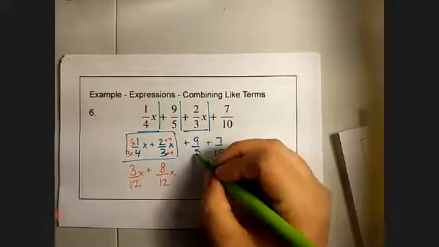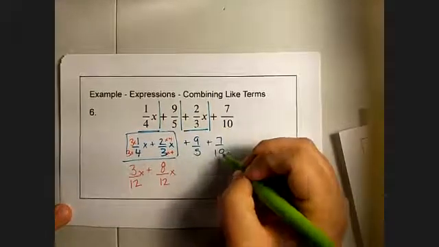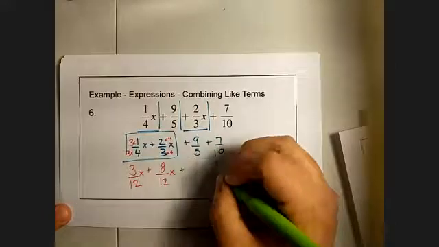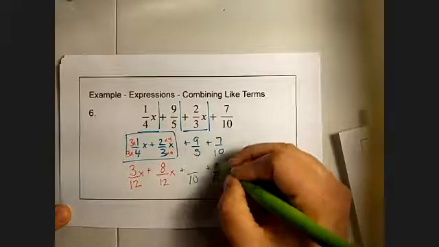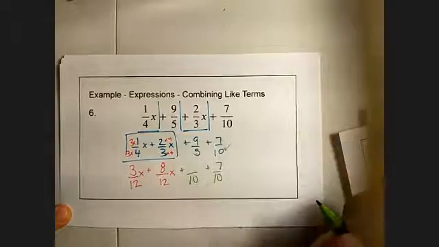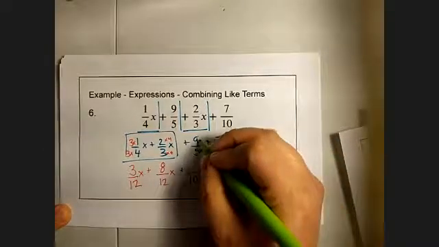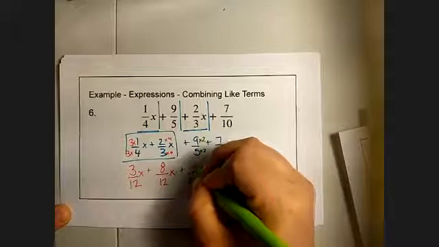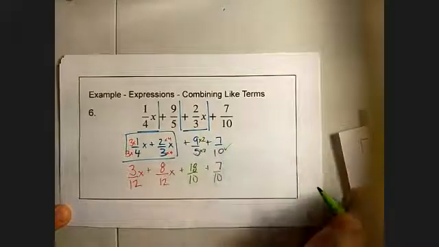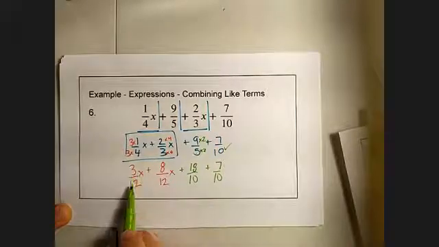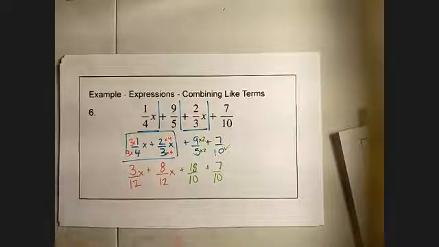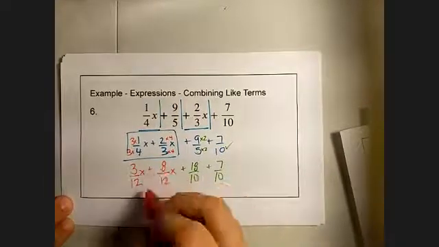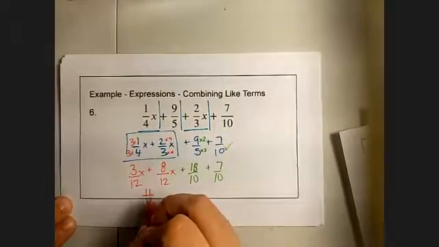Now, for this one here, I've got denominators of 5 and 10. I know 5 and 10 both go into 10, so I'm going to change them to 10s. The 7 is going to stay because that fraction was already there. I multiplied this by 2, so I'm going to multiply that by 2, and I've got 18. Okay. So now what I've got is 3/12x plus 8/12x. Oh, I can simplify that because they have a common denominator and they both have an x. That gives me 11/12x.